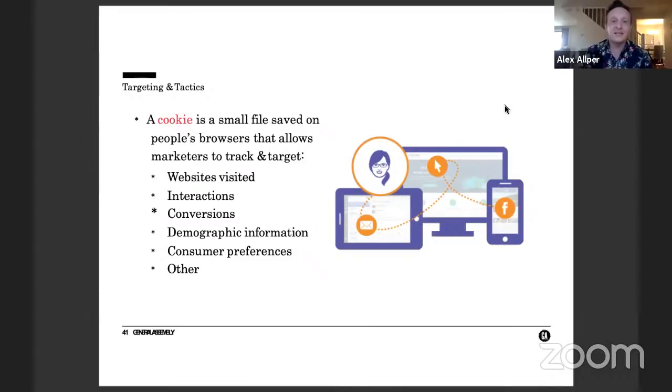A cookie is like someone's digital footprint. So when they come to your website, you now understand not necessarily who they are, because they haven't given you their email address or all their information, but now you have their digital footprint. And in Google Analytics, which we didn't talk about today, and GA has amazing classes on analytics as well, now you can find out what type of customers you have.